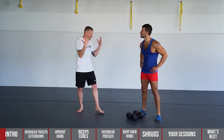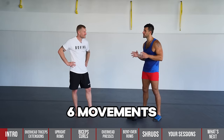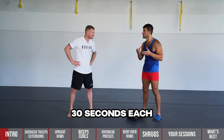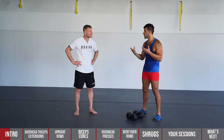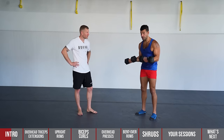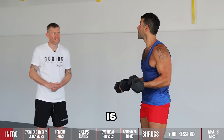One of Tyson's many nicknames was 'Kid Dynamite,' so we're calling this 'Dumbbell Dynamite.' It's six movements that work your entire upper body. We treat it like a boxing round — do each movement for 30 seconds each, three minutes total, so you can work this into your boxing conditioning. It'll give you a nice yoked upper body, but in particular a lot of stamina for your shoulders and arms. Start with the hardest movement and don't set the dumbbells down for the full three minutes — the pump is precious.